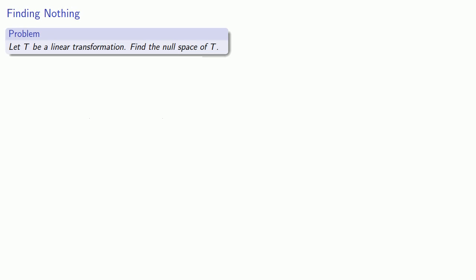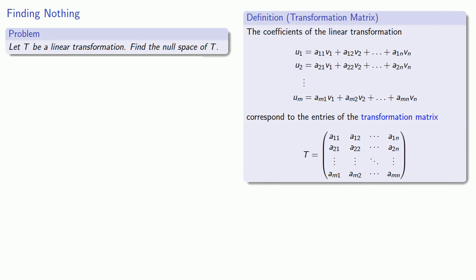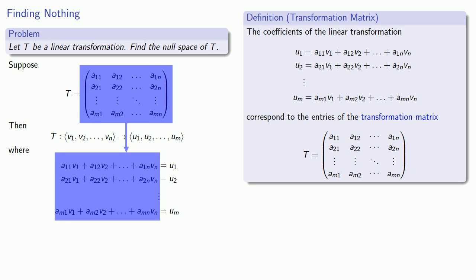Let's think about this as a problem to be solved. Suppose I have a linear transformation. How can I find the null space of that transformation? Remember, we can always describe a linear transformation in matrix form, where the coefficients for the component-wise formulas become the entries in a coefficient matrix, which means I can take any linear transformation and the coefficients of that matrix give me the formulas that I can use to find the components of the vector.